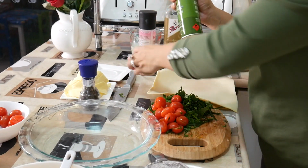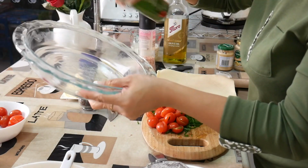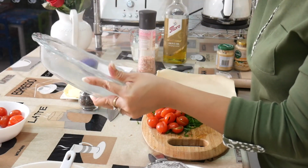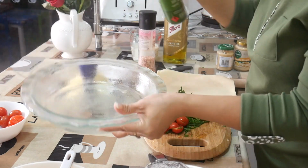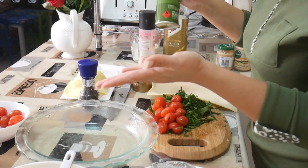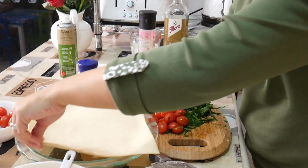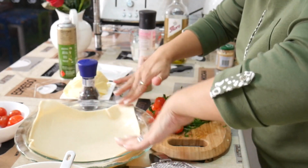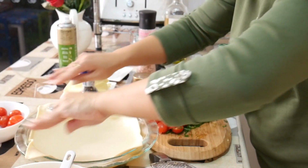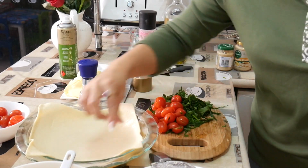Now before I put the pastry on my dish, I'm just going to lightly spray it with some olive oil. Doing this ensures that the pastry isn't going to get stuck, and I'm not going to have difficulty cutting and serving the pieces. Okay, so that's nice and soft in there. Now because this is square and I've got a circle, I'm going to get another sheet and just fill in the sides.